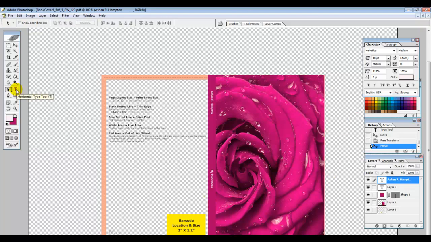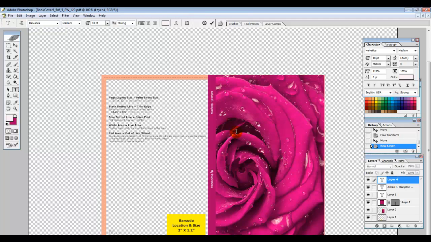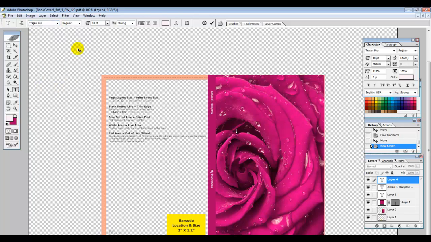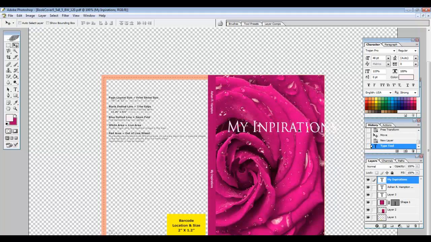Let's do text for your cover. And make sure that it will fit.